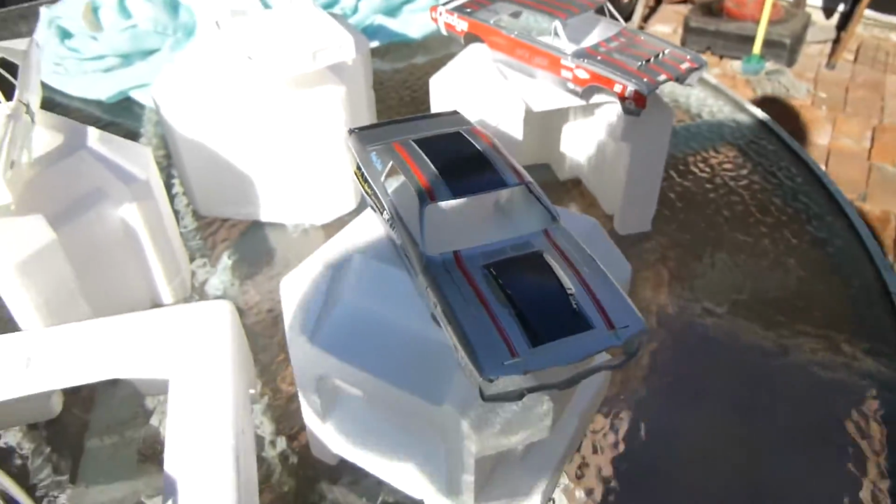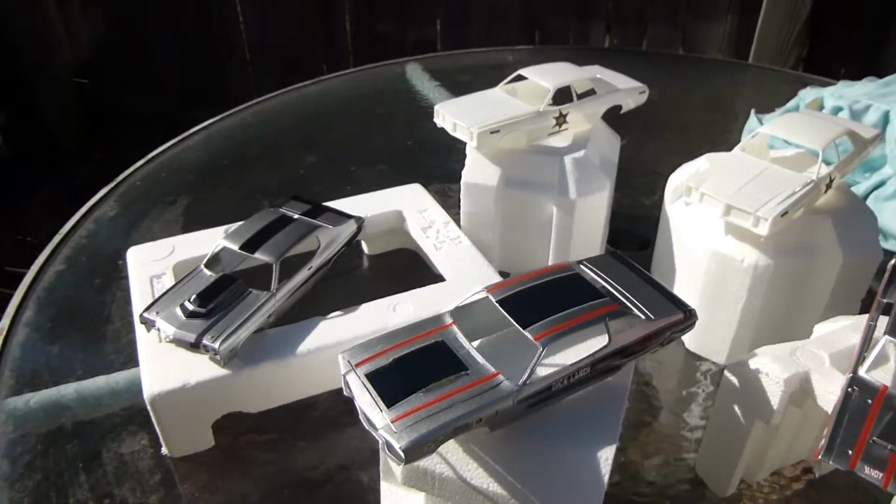But anyway, you're gonna see a little bit of an update of what's going on. But got these five done today.